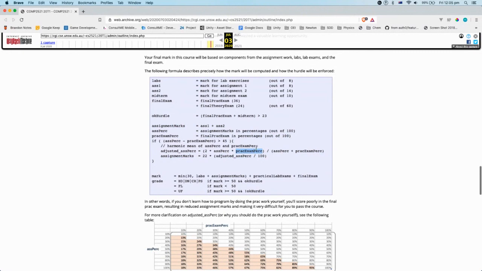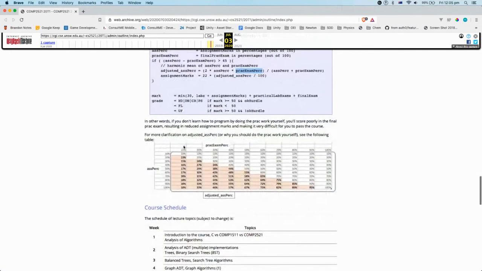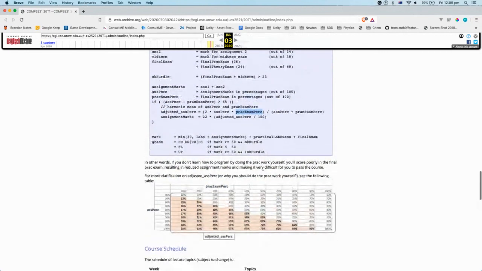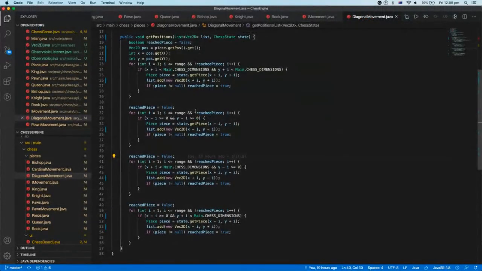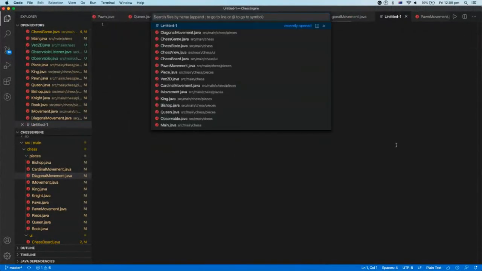Effectively, it's constructed such that the lower your practical exam mark, the lower your assignment mark. So if you got 90% on your practical exam and 100% on your assignment percentage, whatever, it's 95%, right? You don't have to care how this works. The only important thing is that we want to apply these different means and stuff to it. So how do we do that? What we do is we have classes that contain other classes.